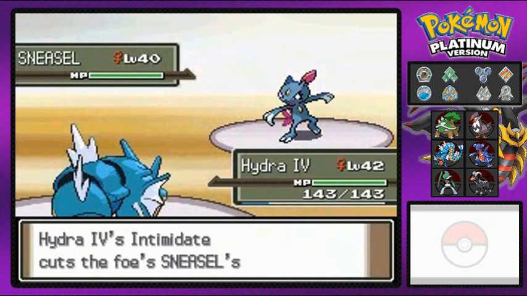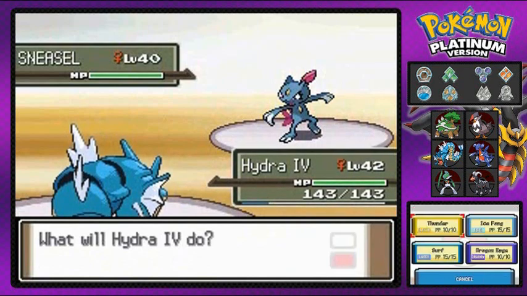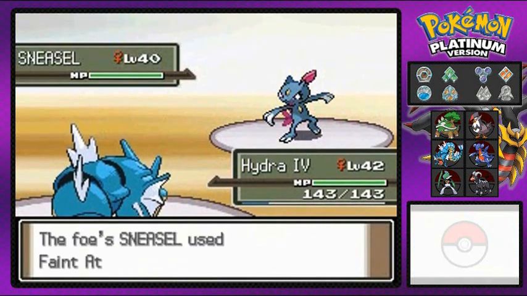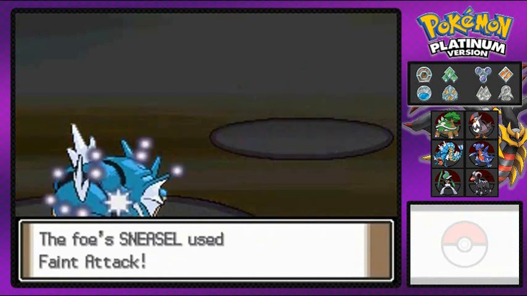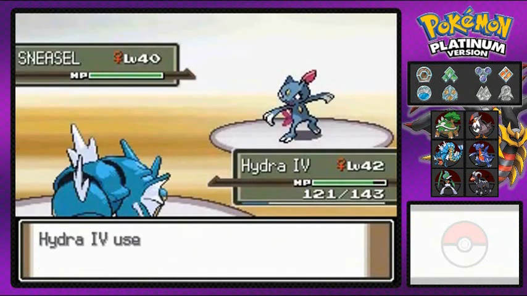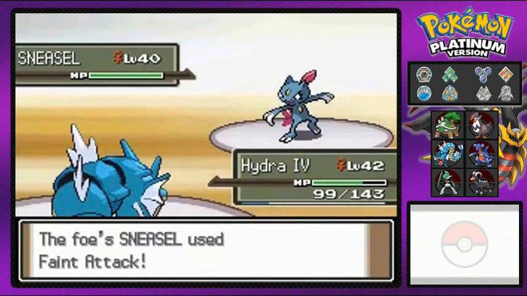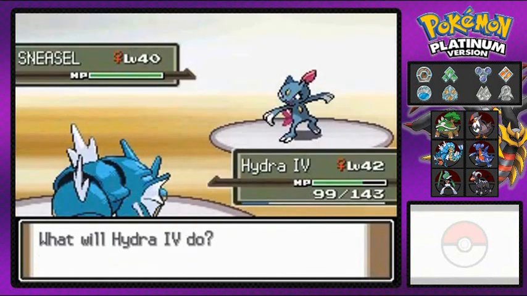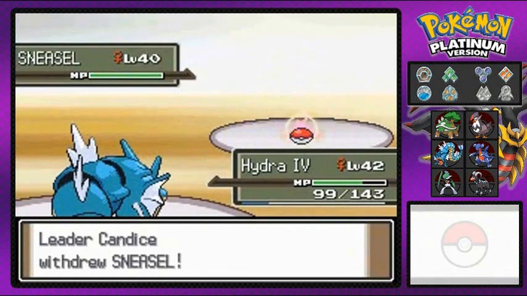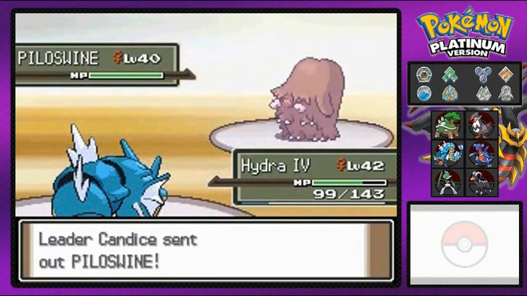She's coming out with a Sneasel, and I'm coming out with Hydra number 4 because it's the tank right now. Sneasel, of course, is also a dark-type Pokemon, so just be aware that you could also use fighting-type moves, which is quadruple damage on her. Or, yeah, it is a her. So there we go. We missed on the Thunder, and there we go again with another Feint attack. It's a small dude versus a big ocean lizard right here. And I'm missing... Oh, God. Yeah, Candice is just having fun right now.